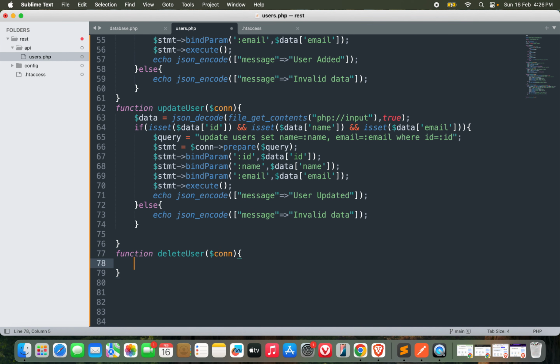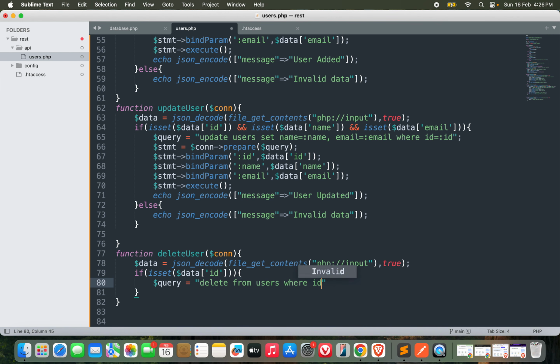Now the last one, it is delete request. So for the delete also, I will get the data, and if exist $data id, then prepare the query delete from users where id equals id.